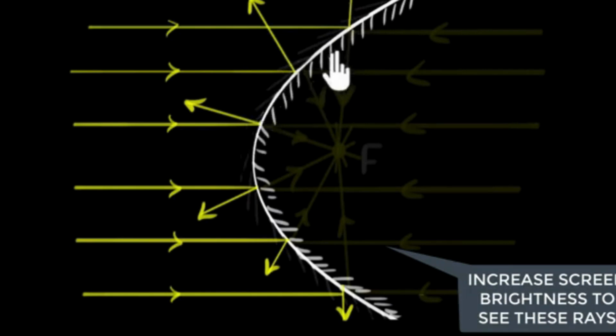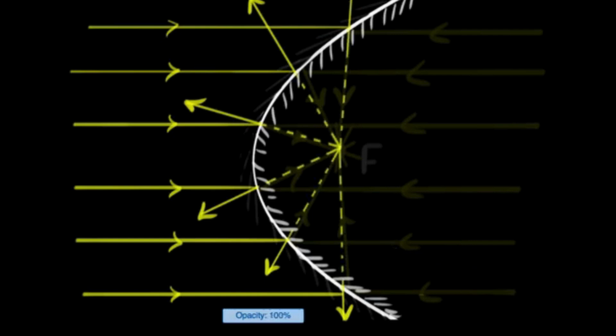Interesting is if you were to backtrace these, I mean, if you were to extend these rays of light, let me just do that, then these rays of light appear to start from that same point focus that we defined earlier. And so even for a convex mirror, we can define a focus. For a convex mirror, the focus is a point from where the rays of light appear to diverge from. Okay, it's not really diverging from that point, but it appears to do that. And we define it when the incident rays are parallel to each other.